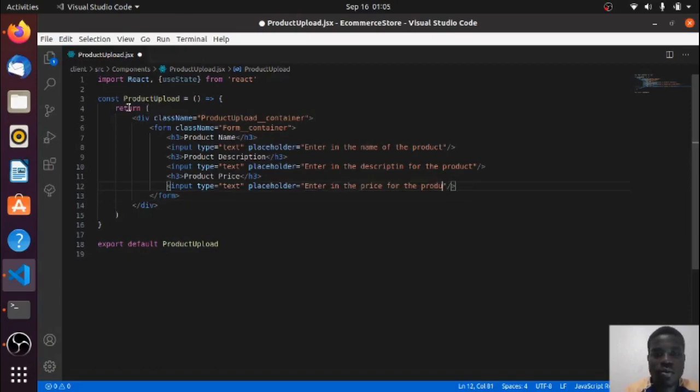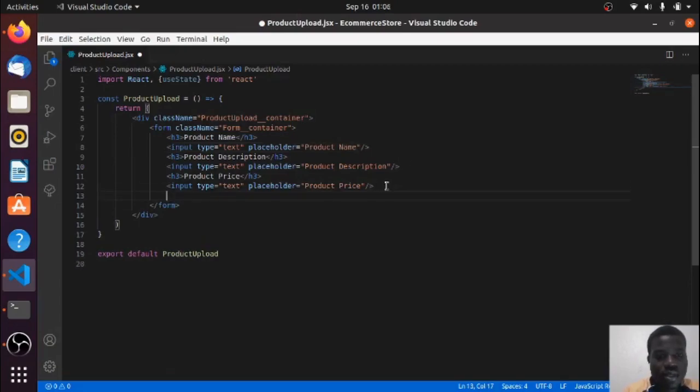Or I can just say product price, there's no need for product price. And thinking about it, I could just have said product description, and product name, right? And then we need, after the product price, we need the image, right?